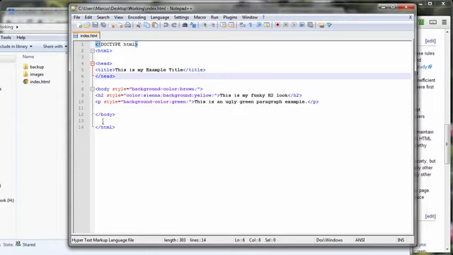And there's really not much to it, but it does have the colors of the various elements within the HTML page, such as the tags and the attributes and the properties and values are a little bit different in the colors, so it does help you if you have some background knowledge in coding.